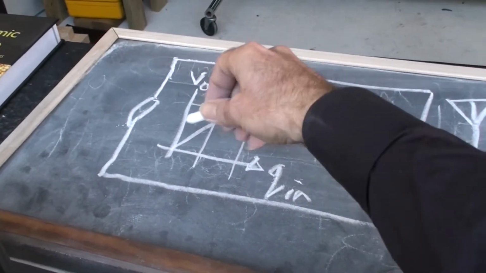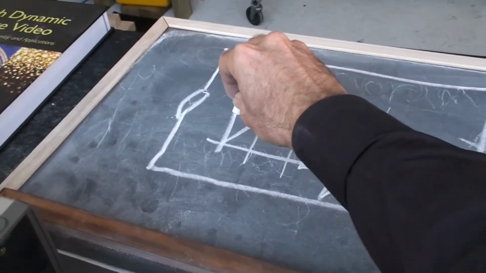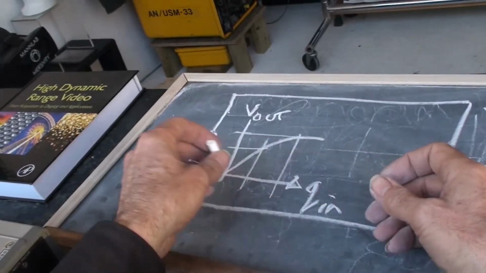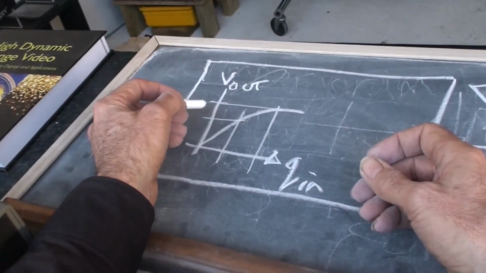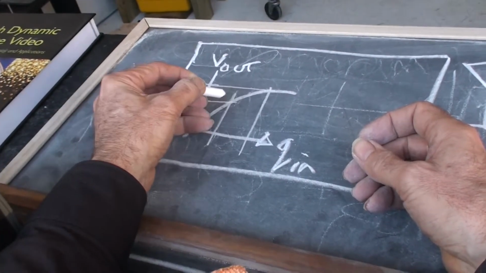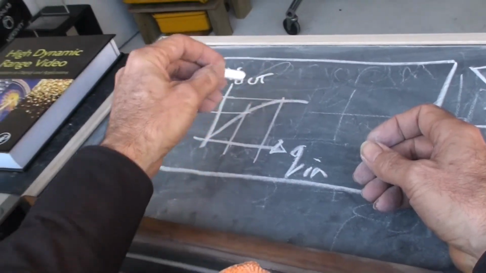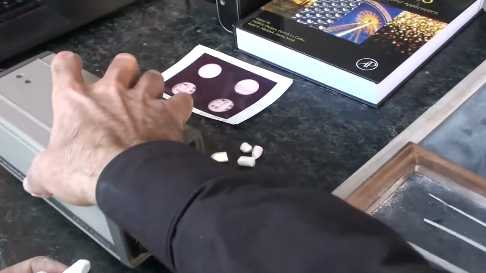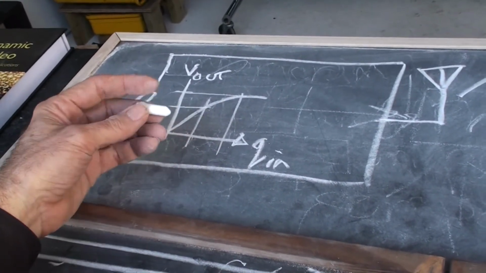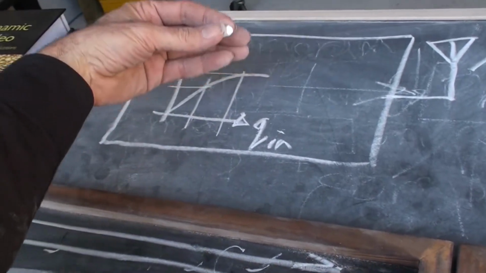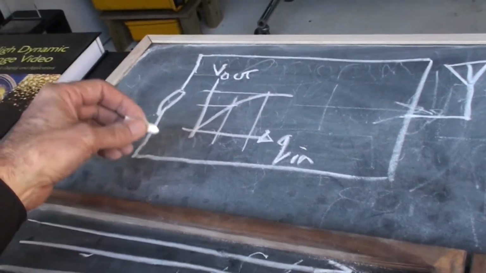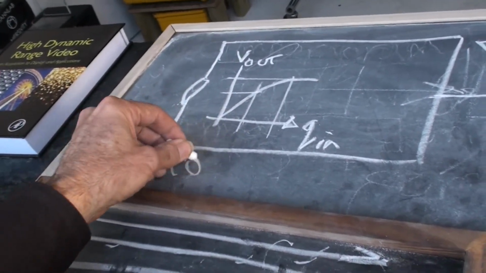If half the amount of light comes in, it's going to produce more than half the voltage of what the full amount of light produces. So you see here this compressive effect where the dark signals are boosted and the lighter signals are attenuated. It doesn't make everything the same brightness, but it takes the strongest inputs and brings them down a little bit, and the weakest inputs and brings them up a little bit, so there's less dynamic range. And we call this a compressor.